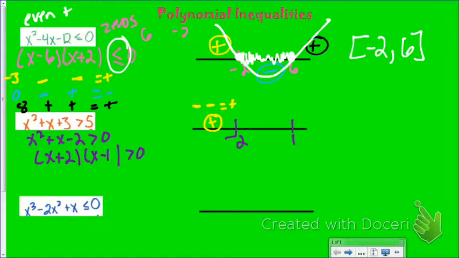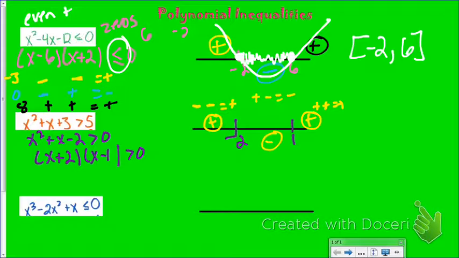Alright, so now I'm going to pick a number in this middle section. Again, easiest number there is probably 0. If I plug in 0, I'm going to get a positive number times a negative number, which always works out to be negative. So my graph is going to be negative in between negative 2 and 1. And the last section is to the right of 1. To the right of 1, I plug in 12. That's going to give me a positive number times a positive number, which always works out to be positive. So this graph is positive to the left of negative 2 and to the right of 1, and negative in between negative 2 and 1.